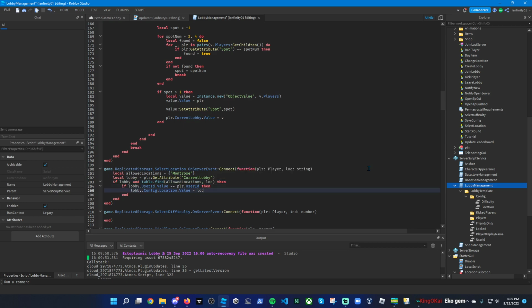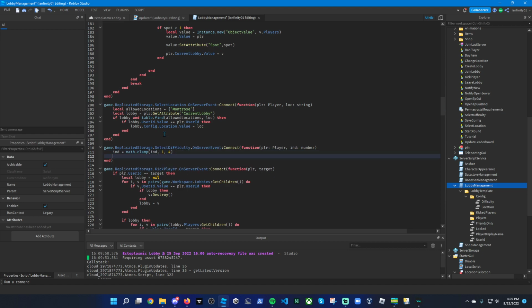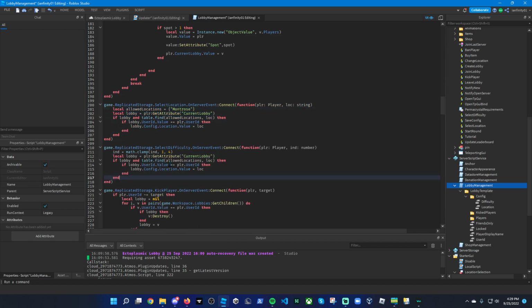I found an echo gem. Cool. Then that should work. And then I should say local. Let's clamp the index. Math.clamp index between 1 and 4. And I'll just do a little bit of copy paste. Don't need to check this.